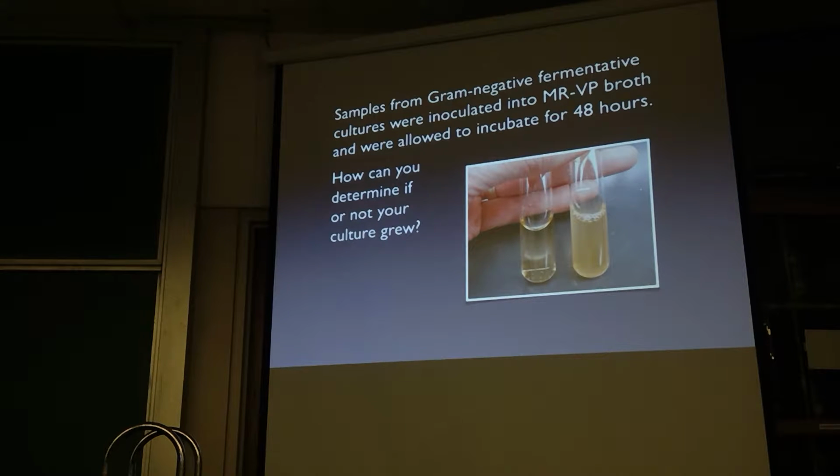This is a test that everybody should have just one of, except some of you didn't have cultures separated enough to do this test. What you were supposed to do was put a visible blob of cells into a tube of MRVP broth. Remember, do not tip those tubes sideways and do not hold them by the caps, because they can slip right out of the cap. Always hold them by the glass.